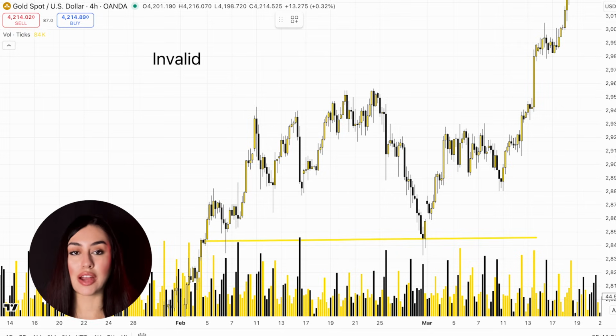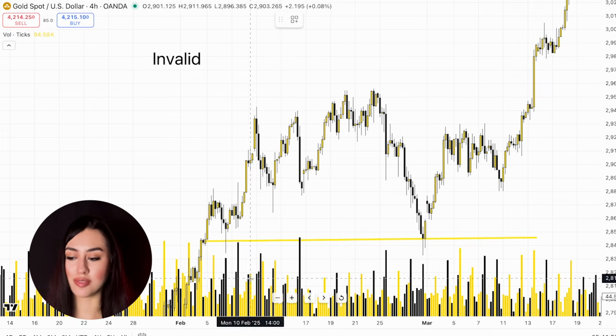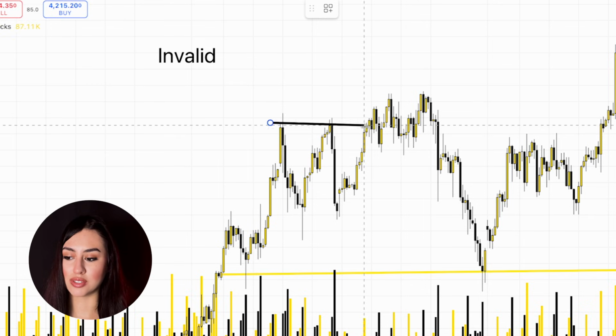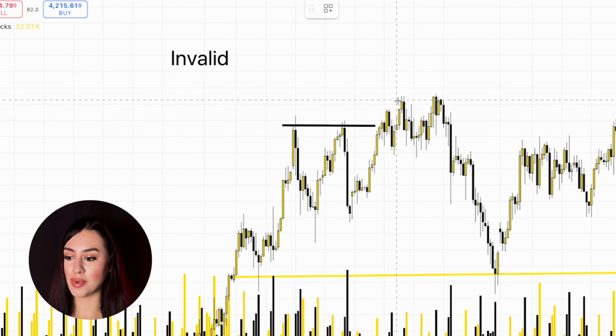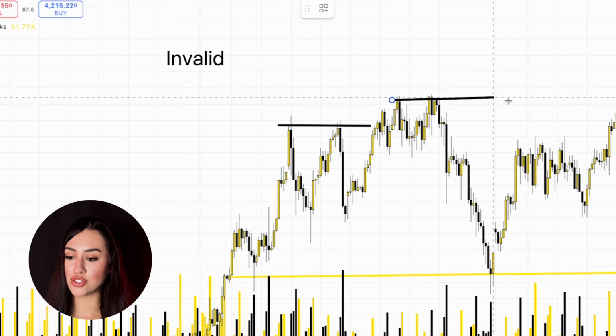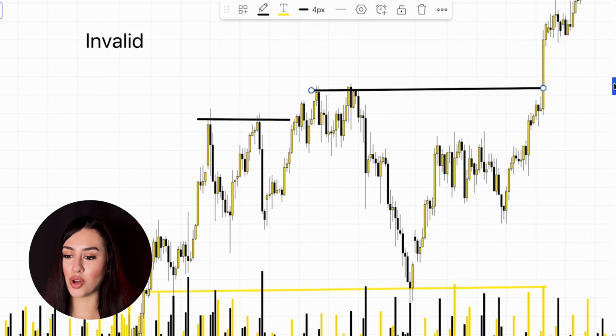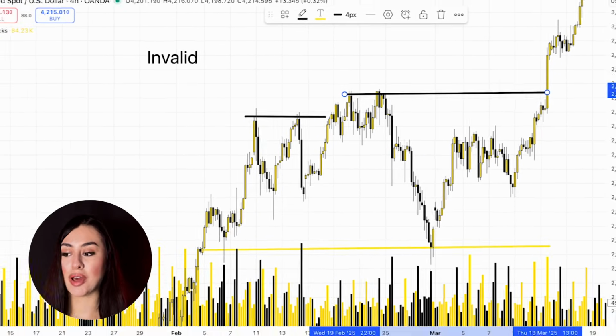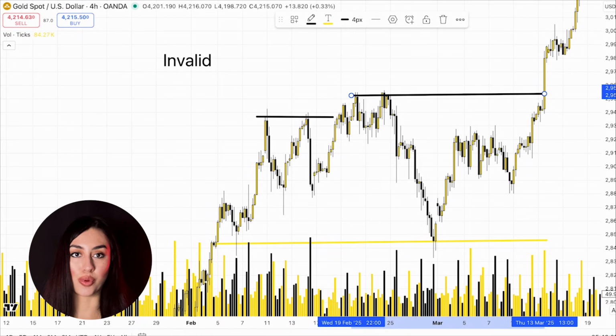Then you may come to this area and think, oh, here's our support area, here's our resistance area. But I'm just gonna tell you right away, right there could be a resistance area, but then also up here would have been a resistance area. So if I would have drawn that across, as you can see, gold broke above this. So gold didn't have a ceiling. As we talked about, the resistance is the ceiling, the support is the floor.